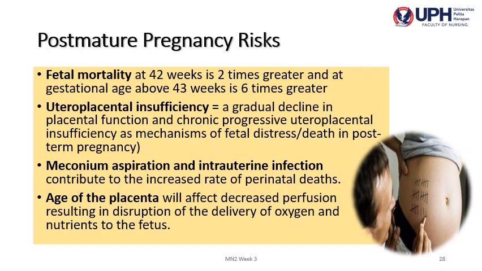There's also a chance of developing meconium aspiration and intrauterine infection, which also increase the rate of perinatal death, as well as at a certain point the placenta is aged and the perfusion of oxygen and the supply of nutrients are then decreased because of the condition of the placenta itself, which will then cause the baby to suffer stress within the uterus.